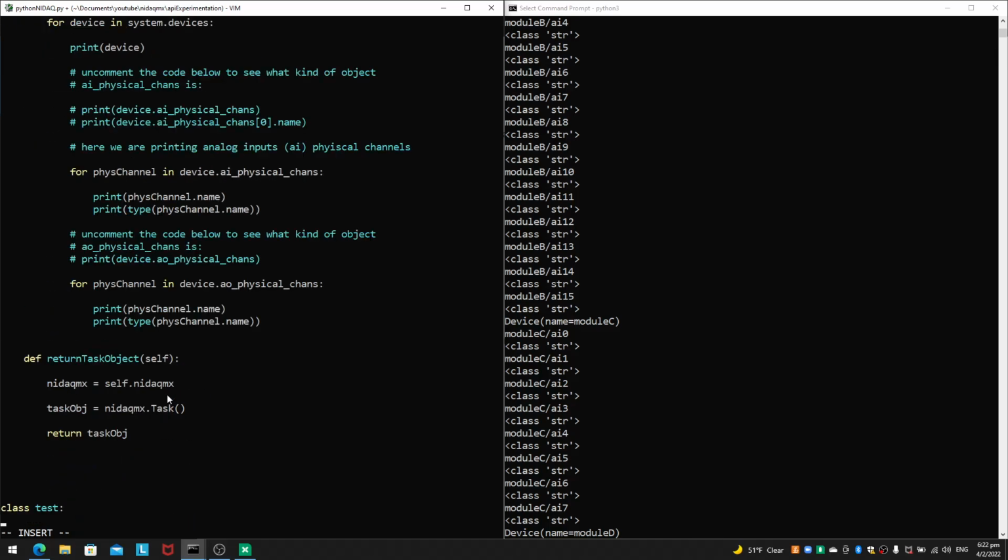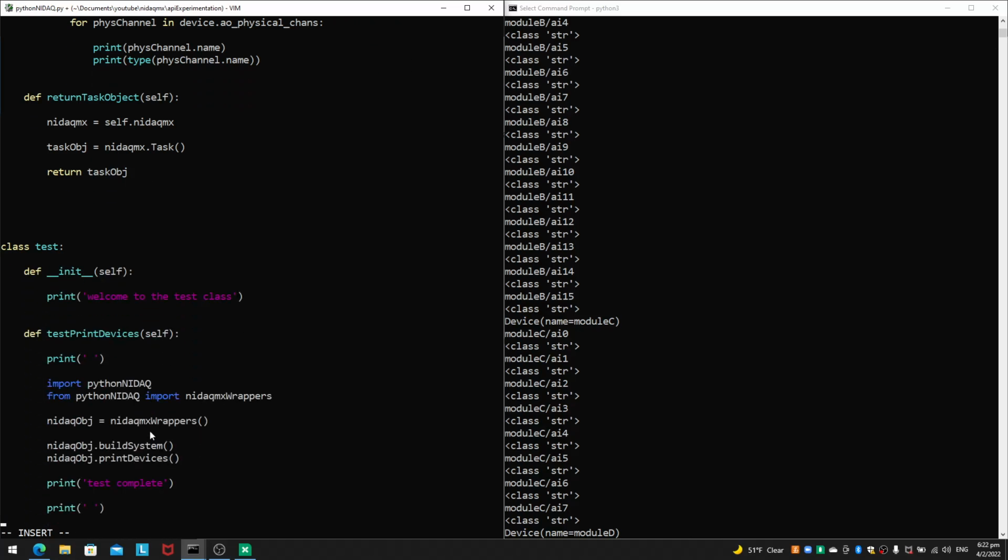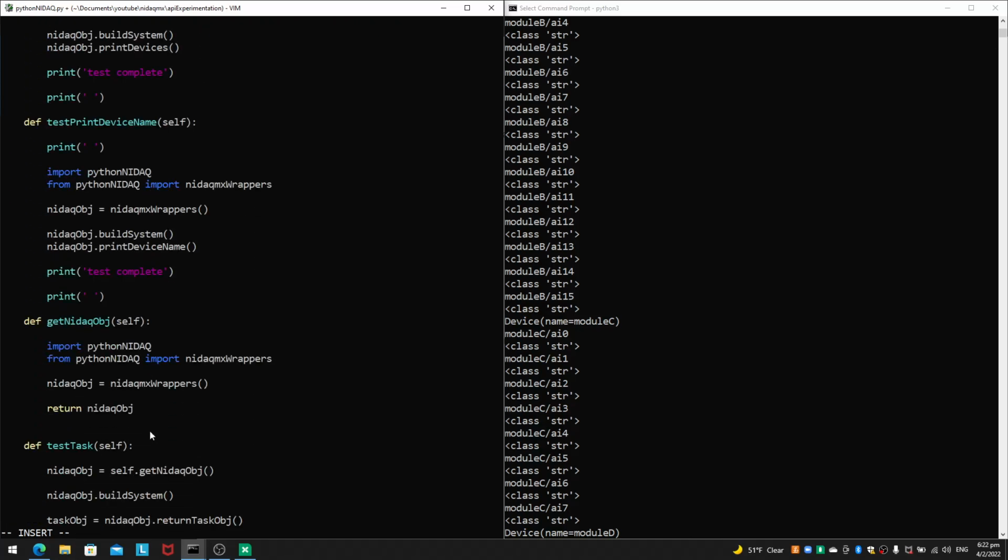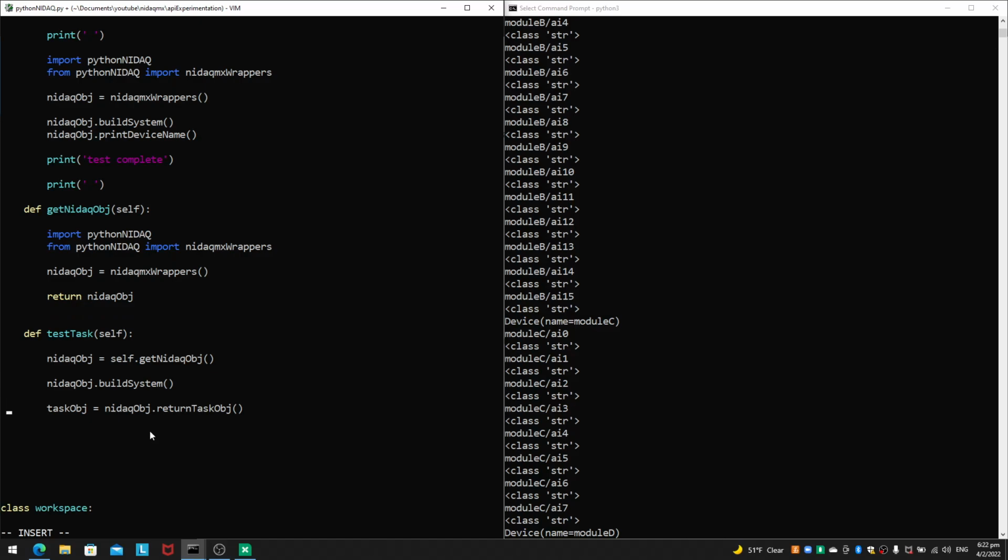Alright, and that is executing this function over here, which just does the task object, which will return a task object to the environment. And all I need to do is to see whether this task object is valid. I can do a type task object. Okay, and then maybe I'll do a print type task object and print task object, just to see whether this object is valid and does it exist.